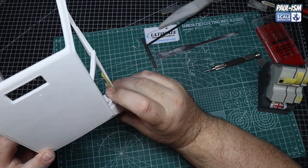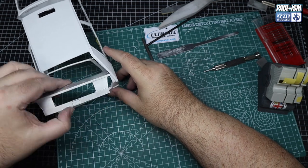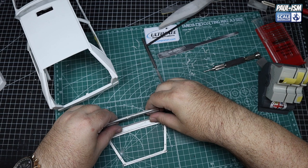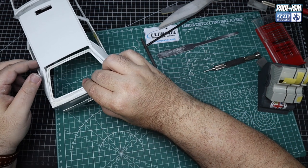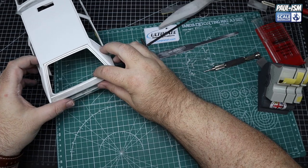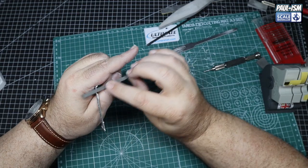fit nicely. So I get most of it done now, and then we're gonna need to put the interior trim on, the hinges on, and then double check how it all fits. But it's an easy to manipulate part. You see it is bending really easily, but you'll find when you bend one way, you've got to do the other as well. So it's kind of like robbing Peter to pay Paul.